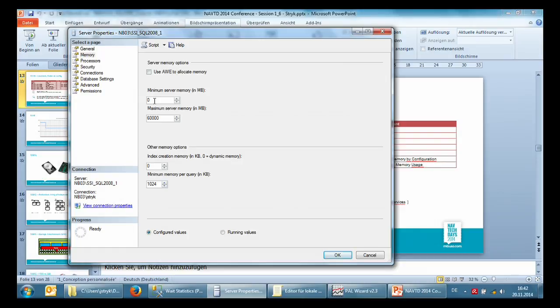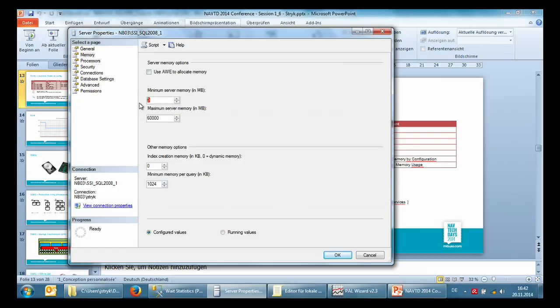This is currently discussed in the German user forum, where a Microsoft guy claimed that you should consider about 8 to 12 gigabytes for one service tier memory. I cannot believe it. So far I never have seen a service tier consuming more than 4 gigabytes, but this is a statement from a Microsoft guy and is currently discussed. Okay, so ideally it's a dedicated server without any other heavy services.